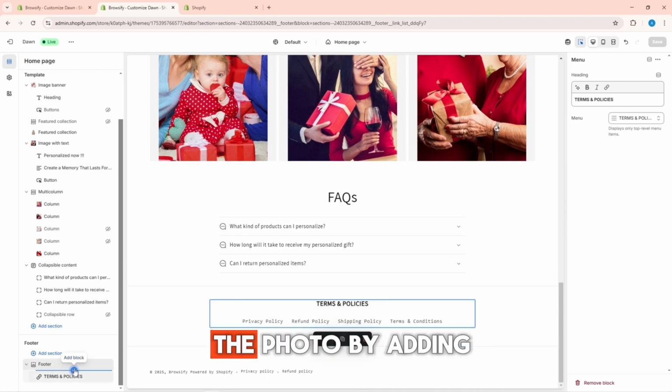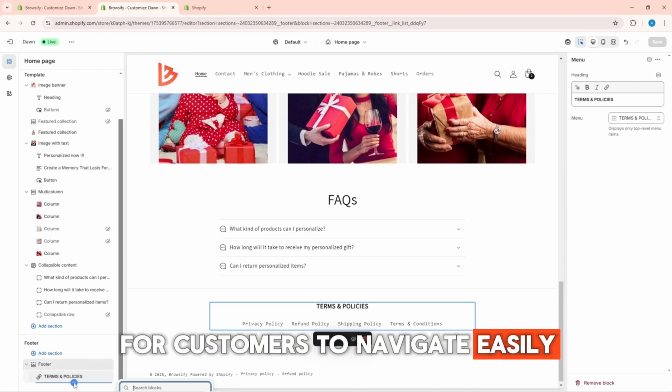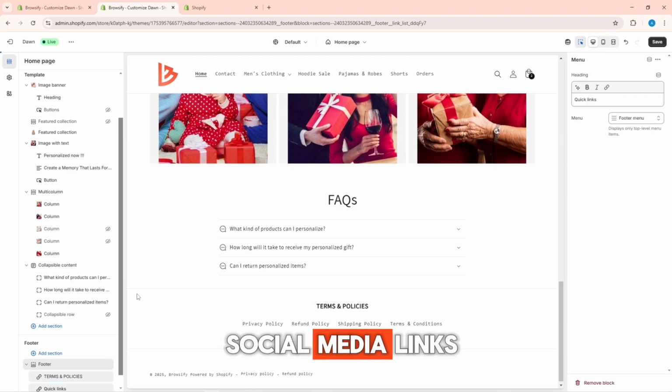Here, you can organize the footer by adding quick links for customers to navigate easily, like FAQ or your social media links.